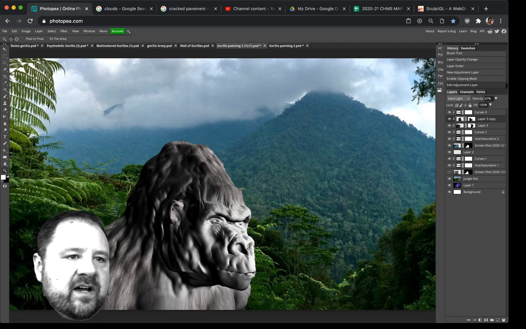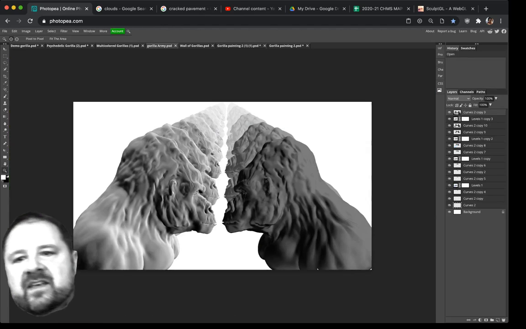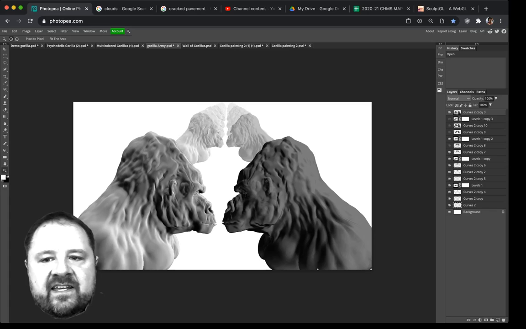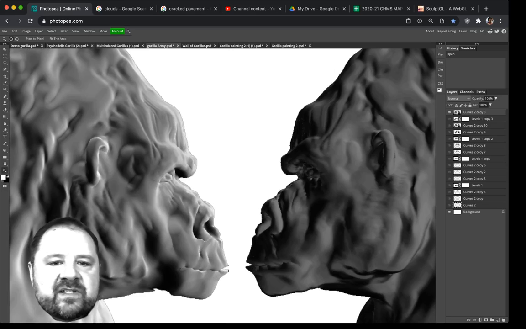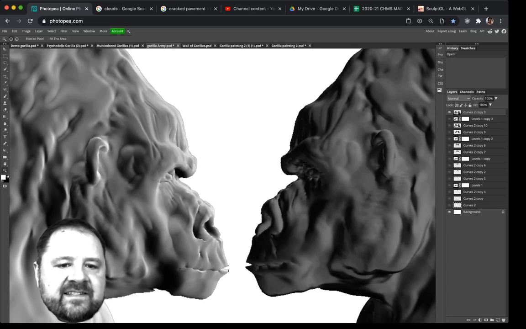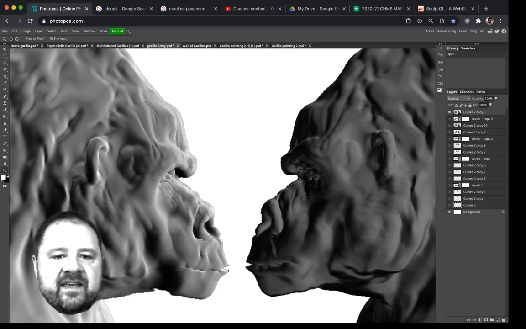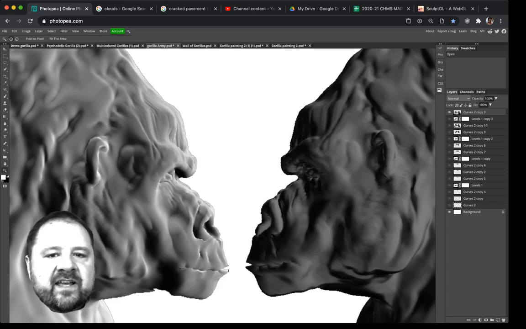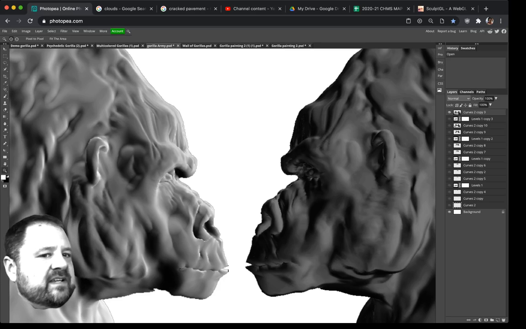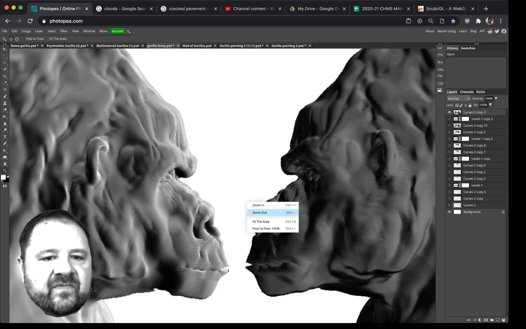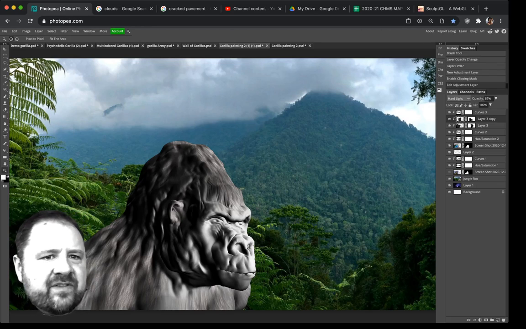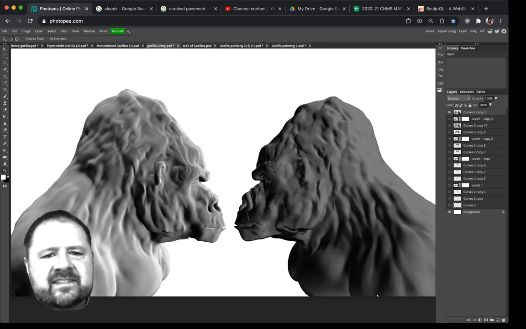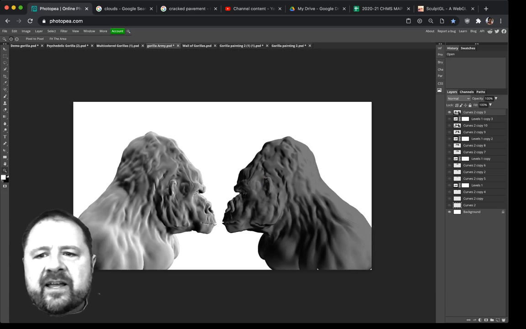So the next thing I did was this one. And this started off as simply two gorillas facing each other, like so. So I actually took two different screenshots, and I really liked this. I liked the way the faces kind of look as they come together in the center. I thought that was a really interesting shape. And I started to think, okay, I've kind of got something here. I like this a lot better than I liked this. I didn't know where I was going to go with this, but once I saw this, I thought, that's a little bit more interesting. So I started playing with this.